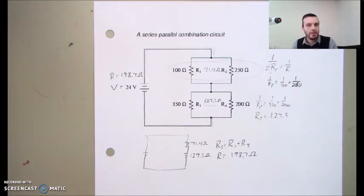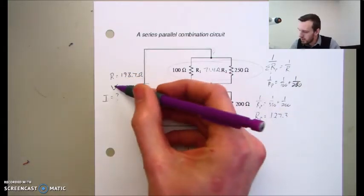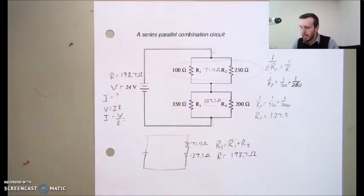Why did we just do that? Because we want to find out the current, right? The total current, which is often a strategy we use. We want to know what's the current over here. Now, by Ohm's law, V equals IR, or we can rewrite it as I equals V over R. Anytime you have a complicated circuit, figure out the total current, and then we can start to hash out the details along the way once we know that total current.